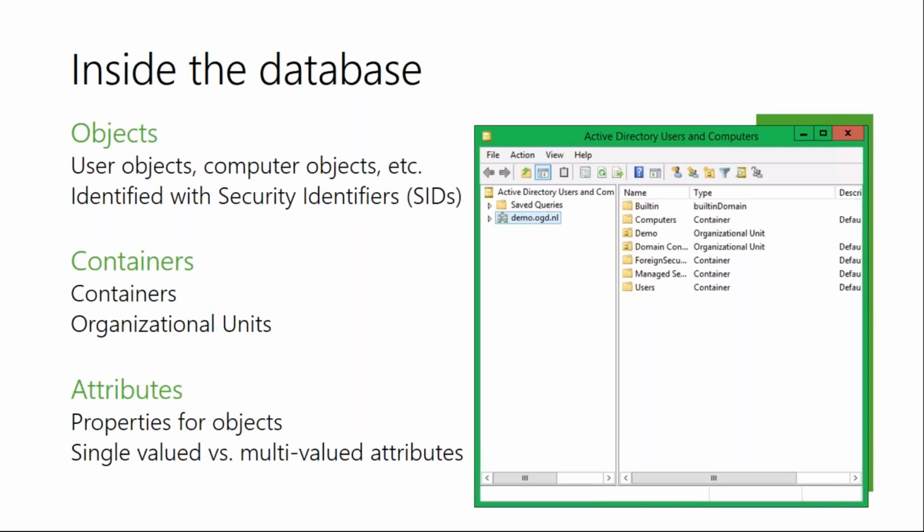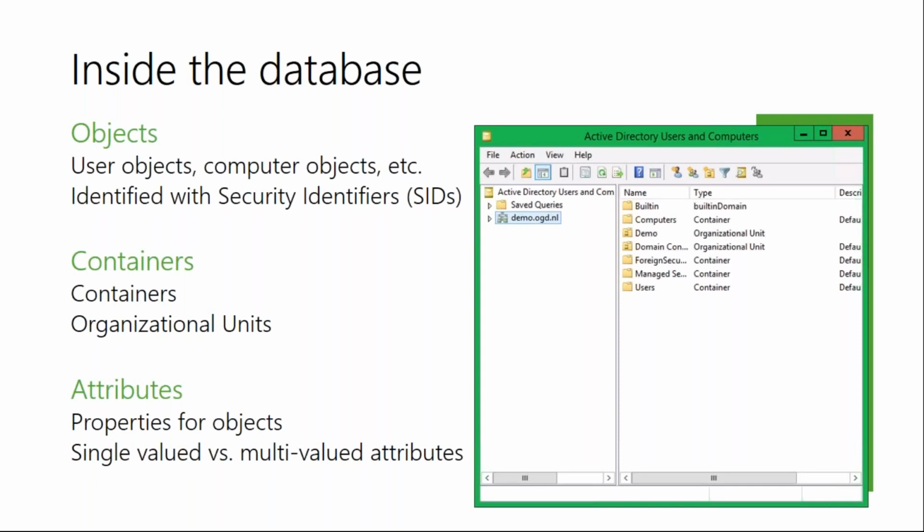The other stuff that I have in Active Directory is containers. So there's the basic containers. The UI shows them as folders, and the containers are the basic folders. So in the UI, you can't really delete them. And I'm not going to show you how to do that with PowerShell, but you can figure it out yourself.